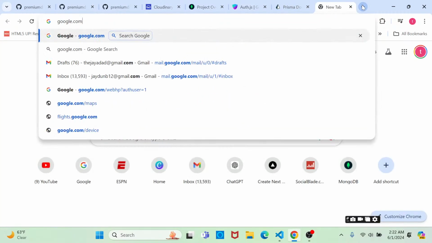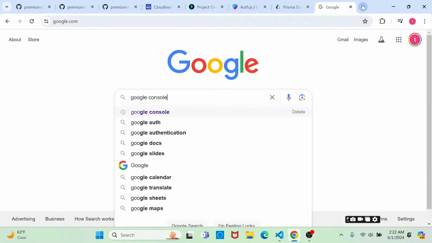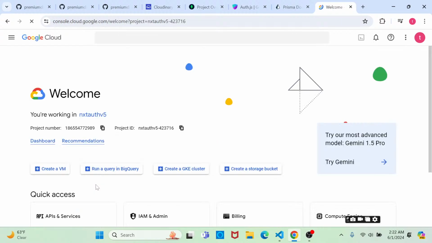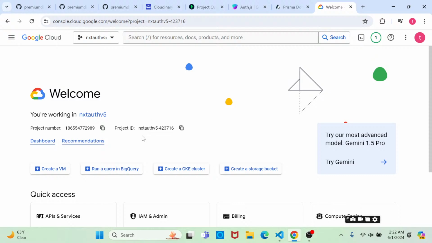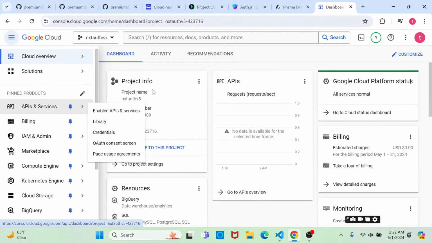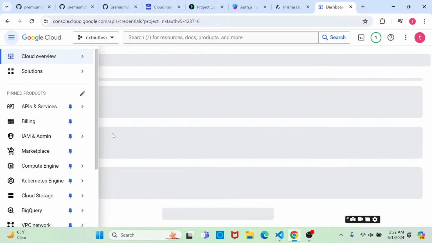So if you need to set up a Google console, I would suggest you follow those steps, or I'm going to link a video once this stream is over on how to set up a project. But I'm not going to waste too much of your time going through that process. Basically, what you want to do is set up a project within the Google console, and it's free of charge. And then once you've set up that project, you'll need to create credentials.